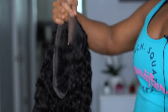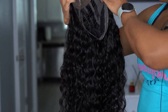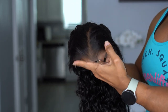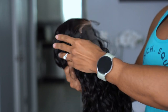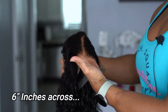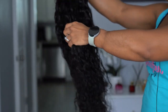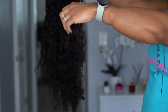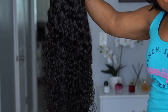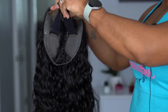So the cool thing about this one, I think this is my first 6x, is that 6 inches though? This is pre-cut, so I'm not supposed to have to cut anything off the front, but it says that this is supposed to be 6 inches deep instead of 4 inches. This comes in a lot of different lengths. This is 22 inches. It's supposed to be 180% density for this one, but I think on the website it only goes to 150. So it does have the adjustable band.